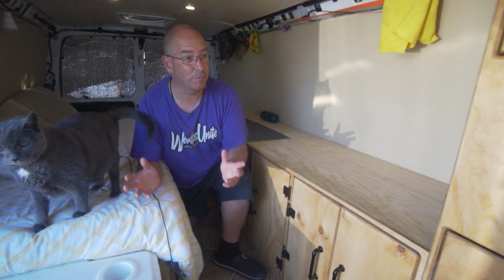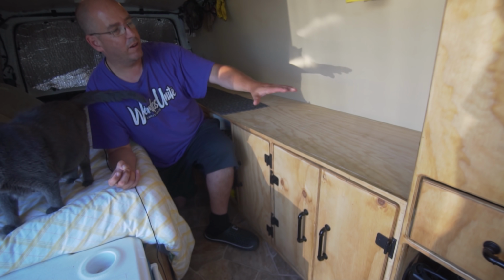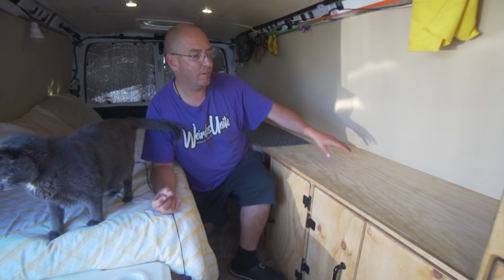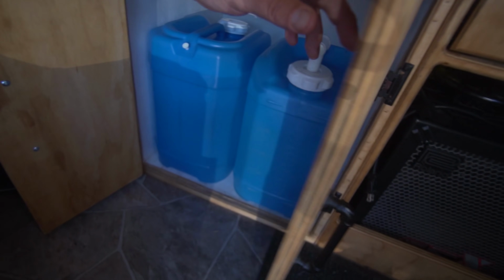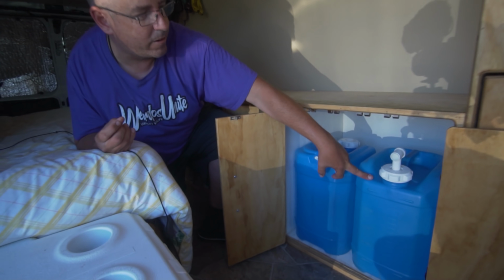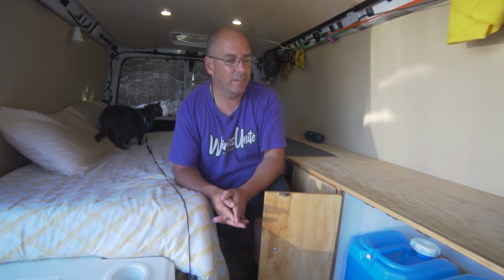Basically what I wanted to do was build a rolling kitchen. So my van is basically a kitchen. I have an 8-foot countertop, which I've never seen in any van anywhere. I've ordered a piece of butcher block that's in Toronto, just showed up yesterday, that we're going to put here. We're planning to put a sink here with a faucet. Underneath here, this will be a gray water tank. This will be a fresh water tank. When I built this van, the gentleman that helped me build the cabinetry said, just put everything in it that you want and we will build around it. And that's literally what he did.